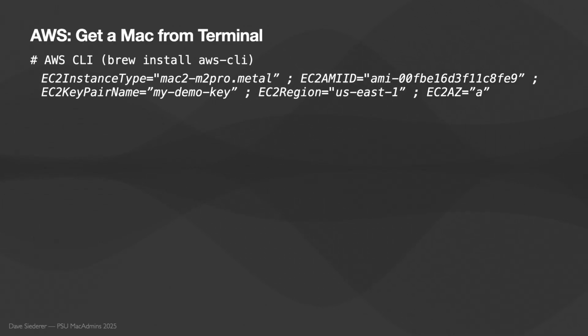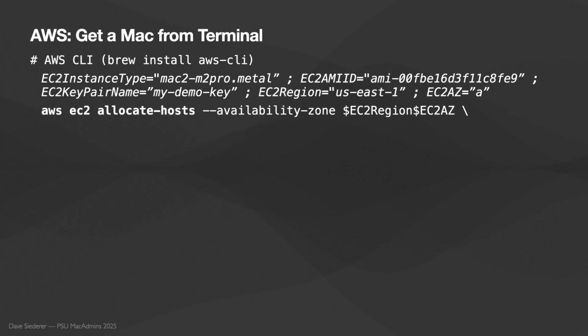I'm setting a couple variables here. I'm going to get an M2 Pro Mac Mini. I'm going to use that AMI ID. That's my image ID. So that one in particular, I've got a couple of pieces of software set. I've got a couple of TCC settings already set, so it's going to be able to do more than it could right out of the box. I've got a key pair as well up there, which is for SSH, which is the out-of-the-box ability to connect to it. There's SSH, and there are also options like EC2 Instance Connect to just connect right through the site.